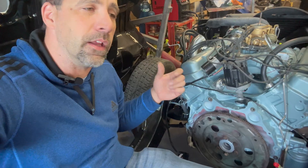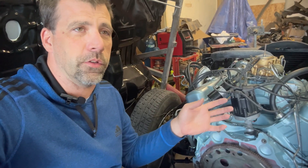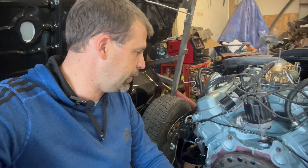That was kicking the starter backwards and bucking — that meant the timing was too far advanced. Now, if you had fireballs shooting out of the carburetor, there's a chance you had your timing too far retarded or backed off too far, assuming you've got the distributor dropped in the right way at number one top dead center compression. So if it bucks the starter, timing is too far advanced; if it's shooting fireballs out of the intake, either you're 180 out on the distributor or the timing is too far retarded.